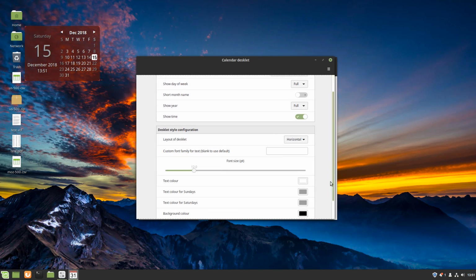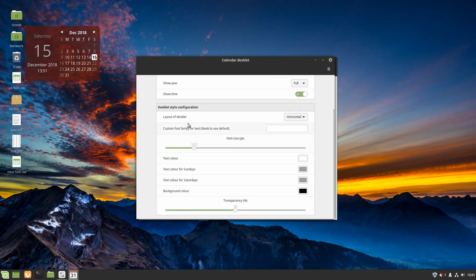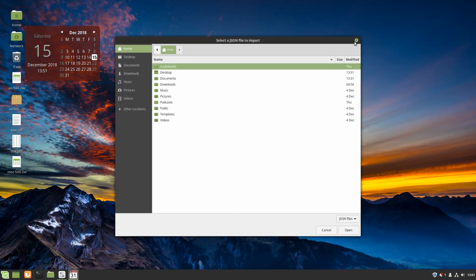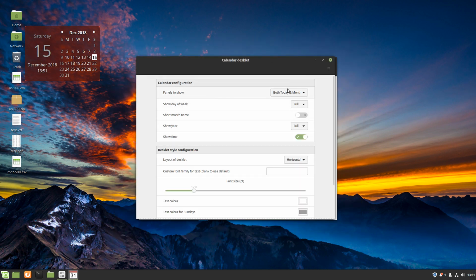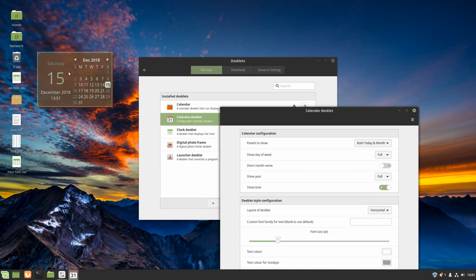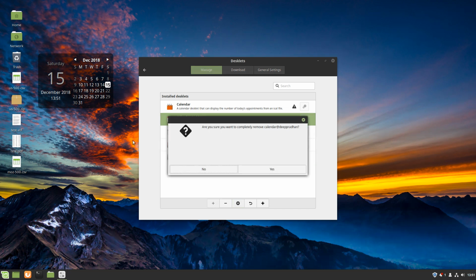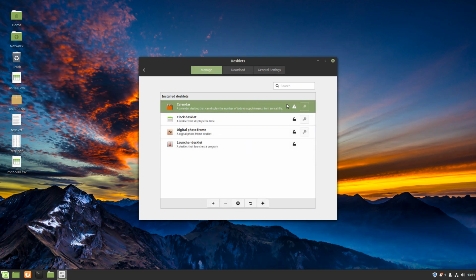I think this is serving the purpose just to show us what the actual date is. I don't think this is actually going to give us anything here. What's import from a file? It's a JSON file. Okay. So I don't think that this one is actually going to show us anything because, of course, remember there's an event scheduled on Tuesday, so we don't see anything there. So let's just go ahead and delete this one. Let's go ahead and put the potentially unstable one onto the desktop. Let's see what happens there.